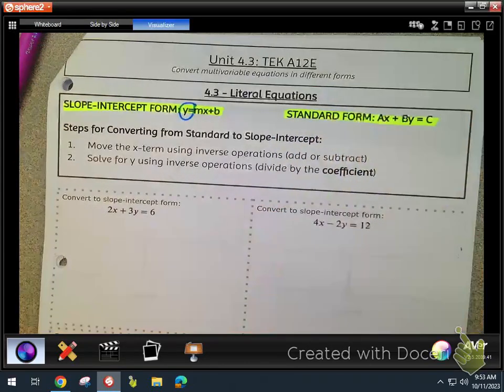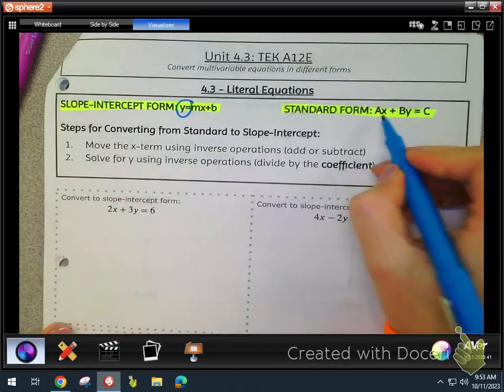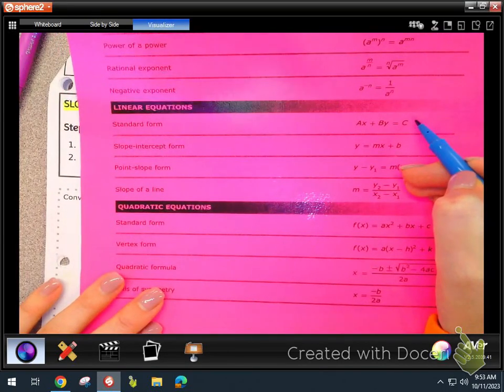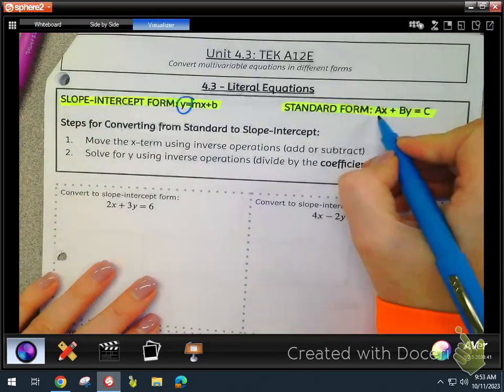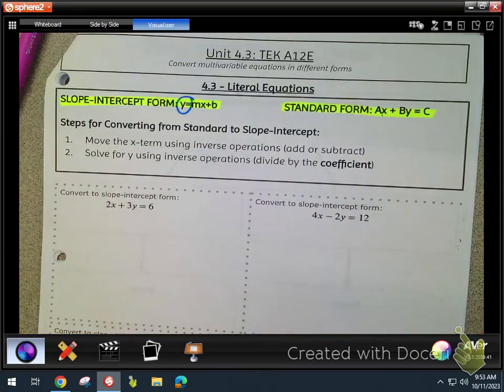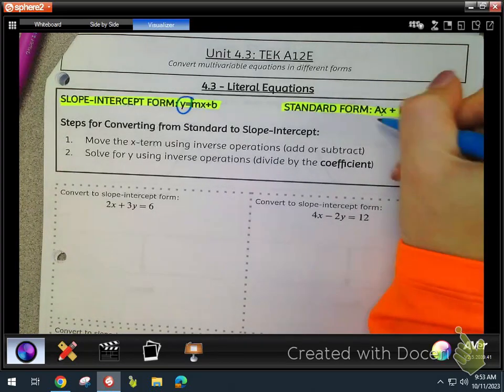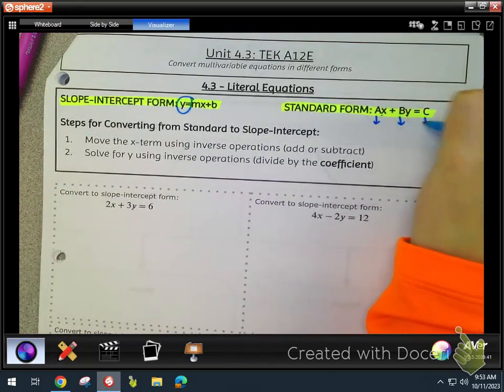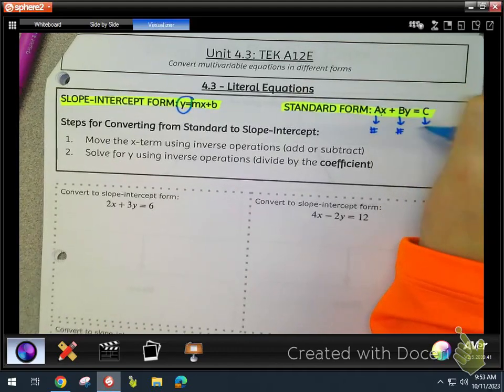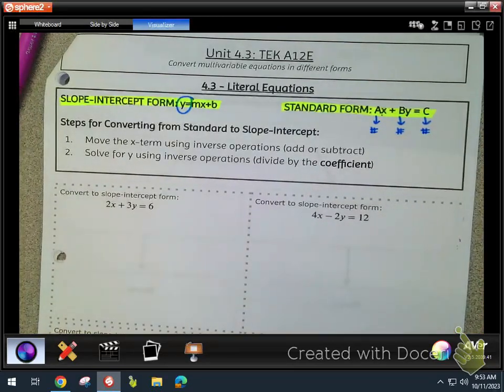Now, you actually have seen stuff in standard form before. You just probably didn't know that's what it's called. Okay, so just so you know, this is what it looks like. It's on the chart right here, so you don't have to have it memorized. But what this looks like is your X and Y are on the same side, like they're both together. The A, the B, and the C, those will all be numbers. Number, number, number. We saw this a lot when we solved for intercepts. Y'all remember plugging in a 0 for X, solve for Y, vice versa. So you've seen these before, but this is kind of what they'll look like. Something X, something Y equals a number.